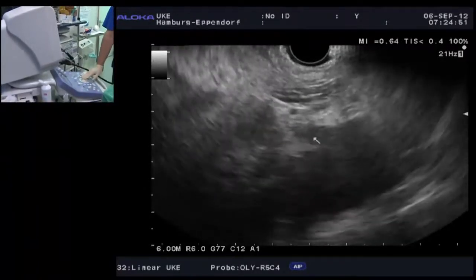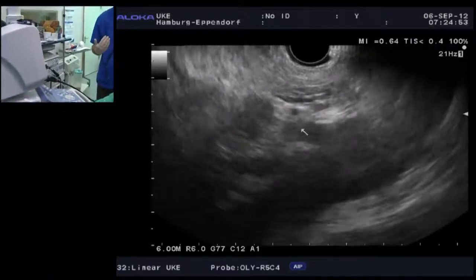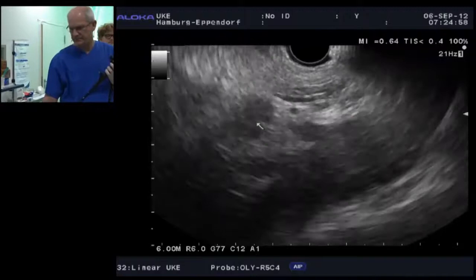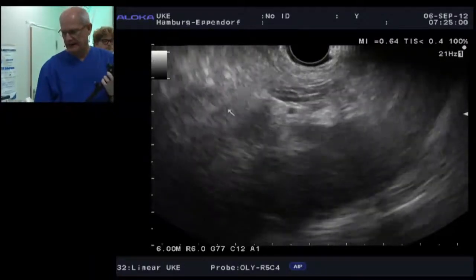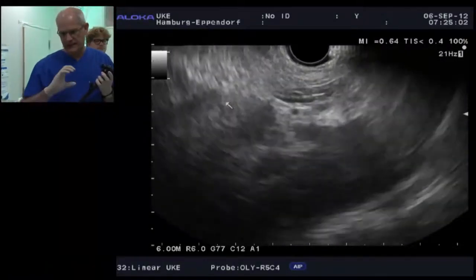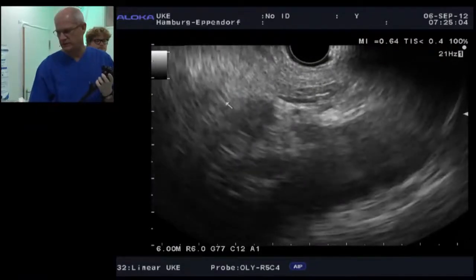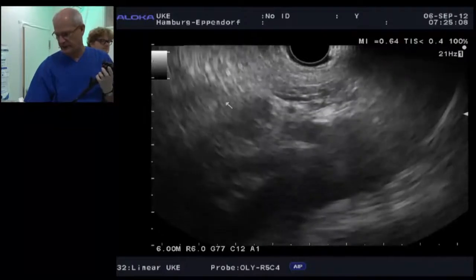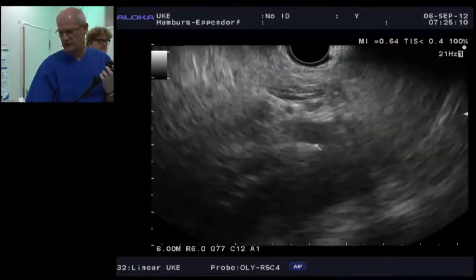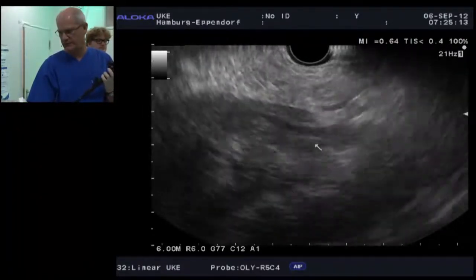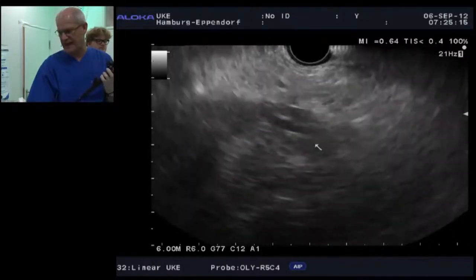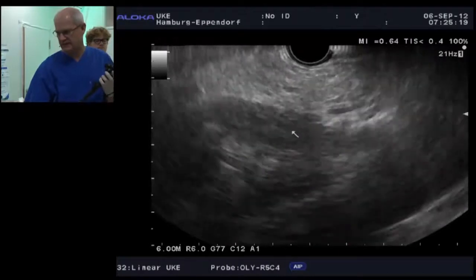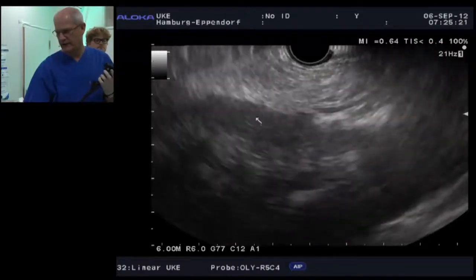So SMA and celiac. And then what I do is I follow the celiac artery until it bifurcates. And after it bifurcates, I dial big dial away from me just a little bit. And then that should find you the pancreas. So we'll just try to do that. This is going to be made a little bit complex by the fact that there's a mass now around the celiac area. You can see here this hypoechoic area.